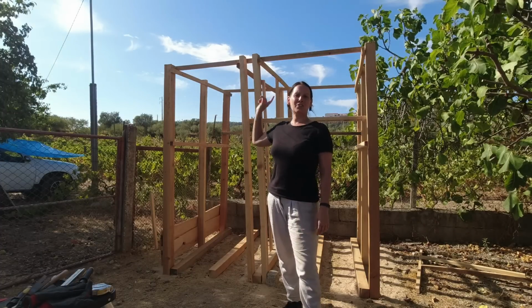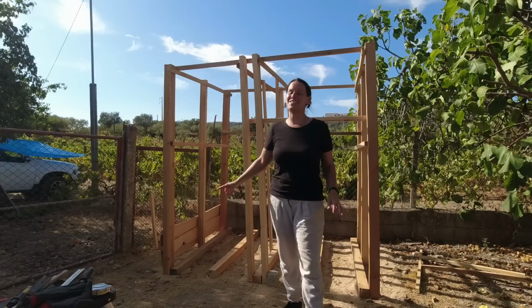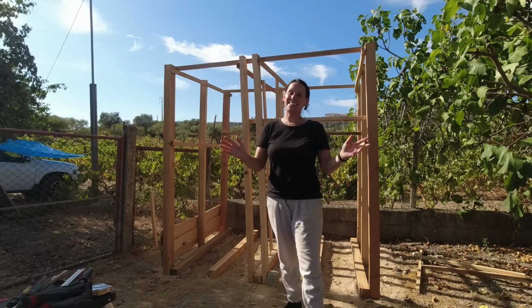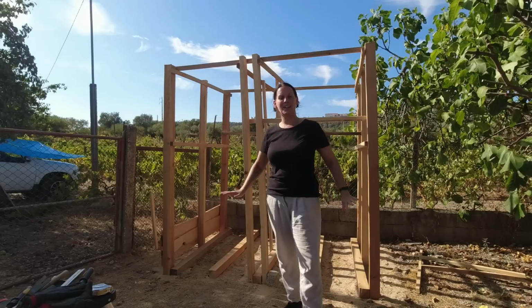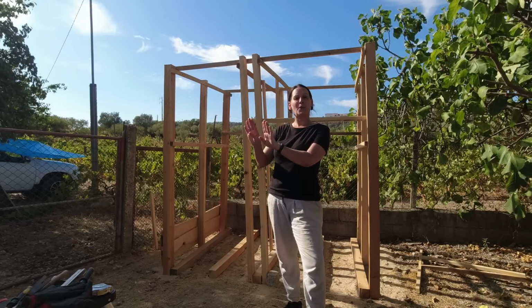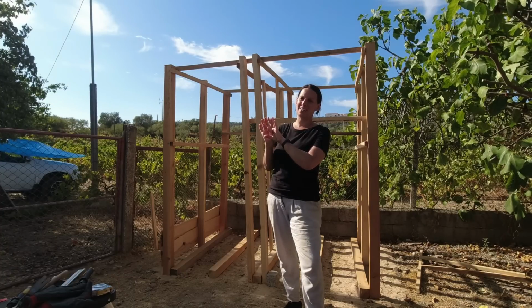After I did those last four beams, I also added some of the cladding just to see what it's going to look like. But unfortunately, this is the end of this week's video. What I still have left to do is all the cladding all the way on the outside, the floor on the inside, and then I was going to do tongue and groove wood on the inside just to make things look a little bit prettier on the inside.